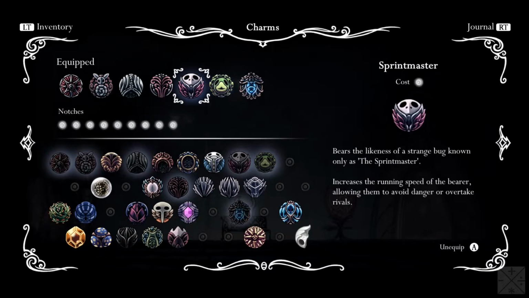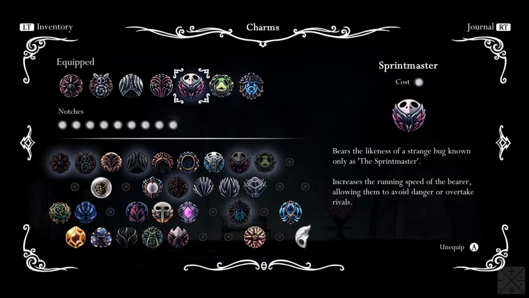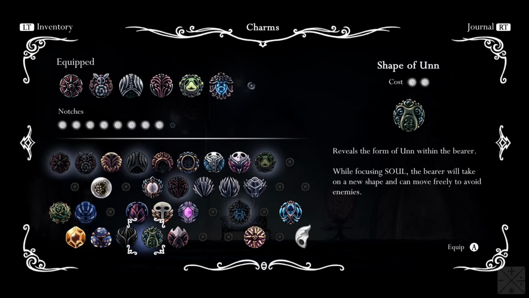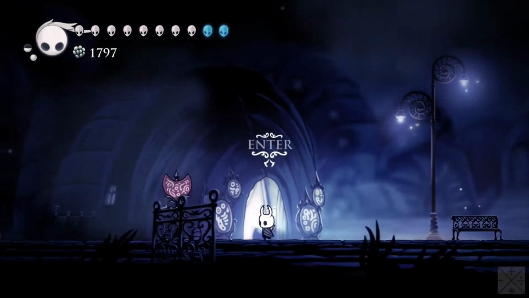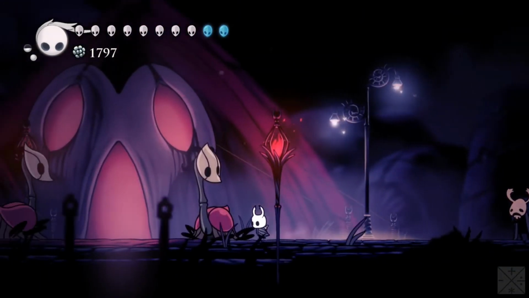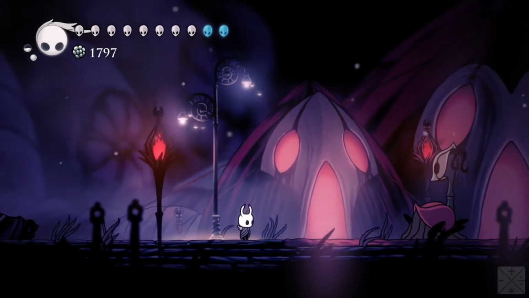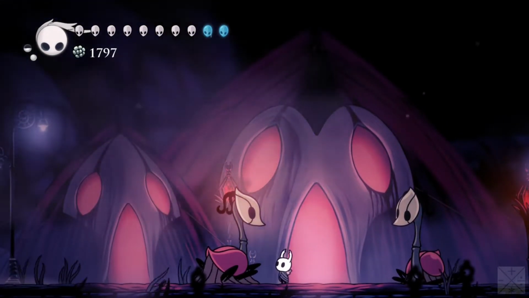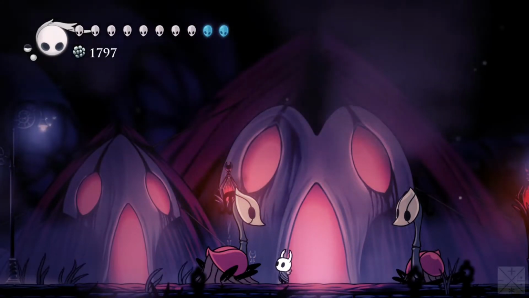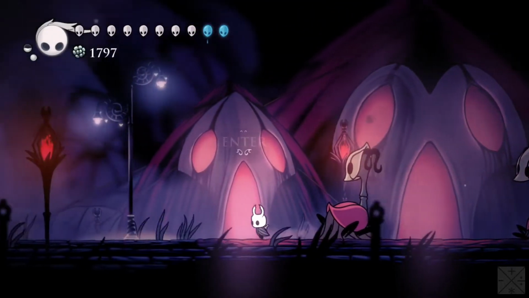Which one of these should I get rid of? More speed or more soul? Let's get rid of this one. And then we can turn on that one. Save again so that I don't lose that. These look like that treat-eating bug down in Queen's Station. So this is the main entrance, obviously, but what's in the smaller one?